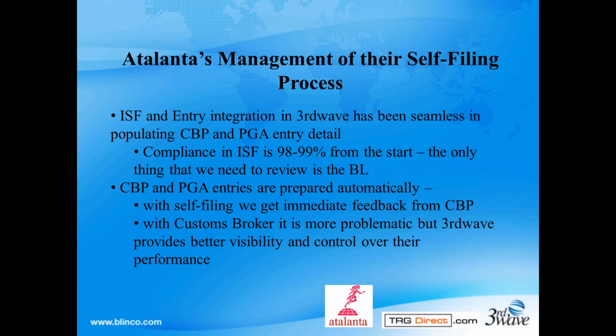Yes. From a resources standpoint, you're able to manage those personnel resources much more efficiently while getting more done. And one of the things that we talked about is turning your people from data entry clerks into managers of the business. So they're now looking for ways to further streamline and improve efficiencies rather than just entering the data. Which is kind of where you started, but now we're in a different place and moved up to another level. And compliance, and we'll talk a little bit more about that in a minute, but the compliance in your ISF program is right where you want it.